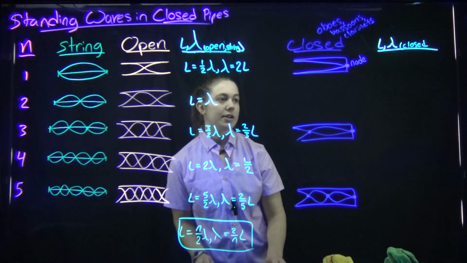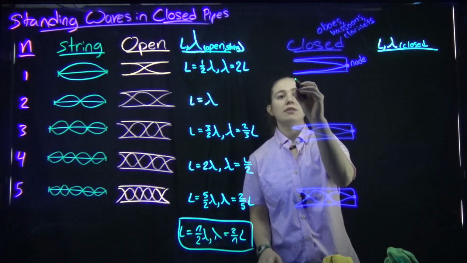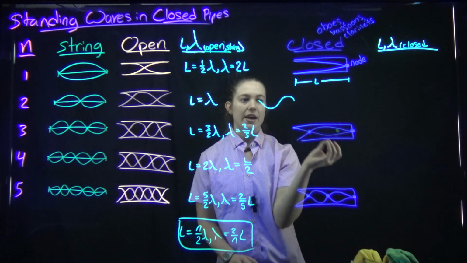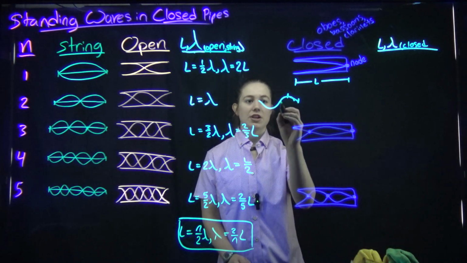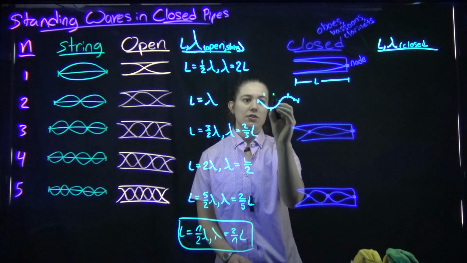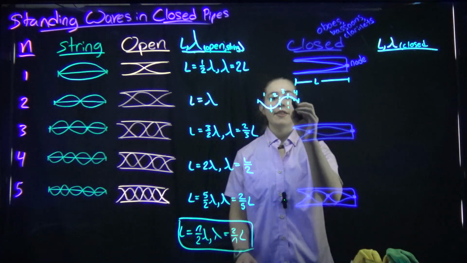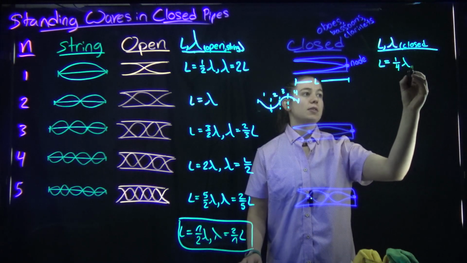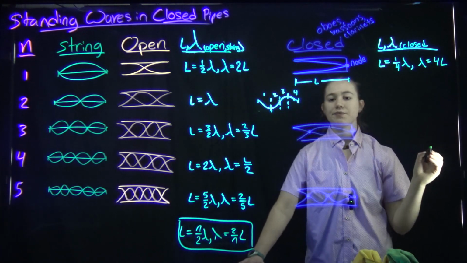Now let's look at what our equations for lambda are going to be. So if this is our L, remember our full wavelength would be this, and we've kind of only gotten that much of it, which is a quarter of the wavelength, right? This is 1, 2, 3, 4. We just broke it up into 4 sections. This is 1/4, so L is equal to 1/4 lambda, or if we rearrange that for lambda, lambda equals 4L.